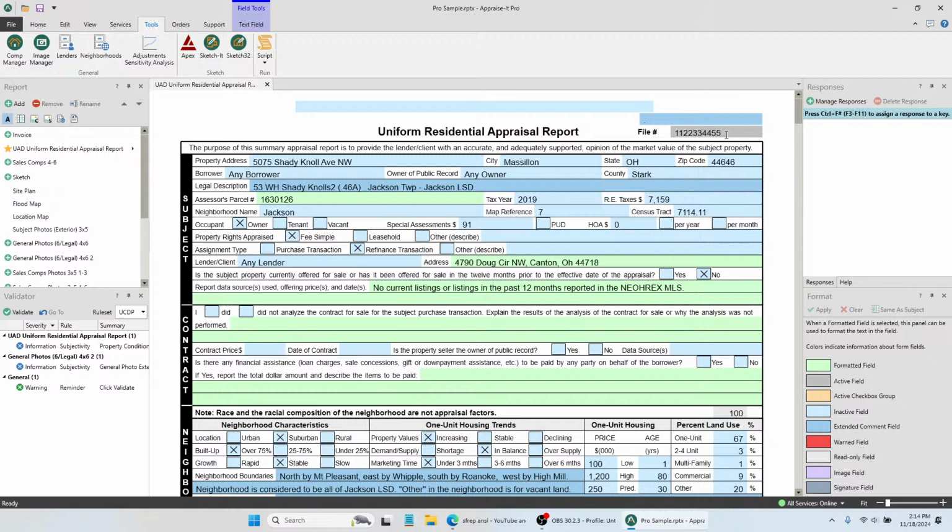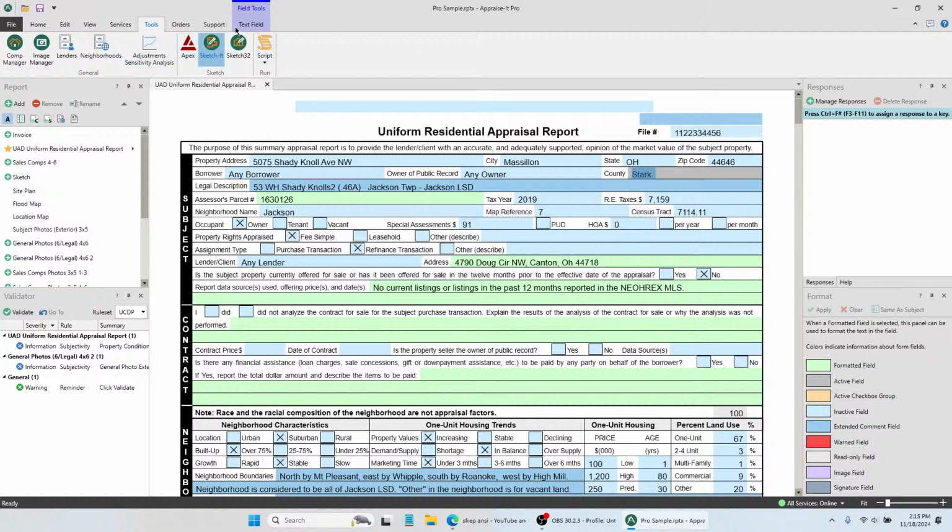So if I were to come into this later on and you did a search, found this report, opened it up, and then opened up Sketch-It, it will have this sketch that I can actually modify. Now, if I come in here and I change this to 6 instead of 5, that's going to break the link with that particular sketch. So if you ever have a sketch that you can't get rid of or you don't like, or you just want to start anew, you can always advance that file number. Make sure you exit out of the field too.